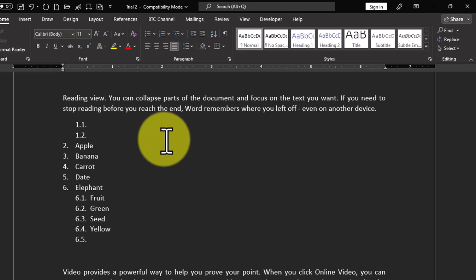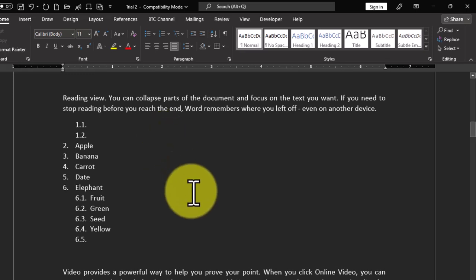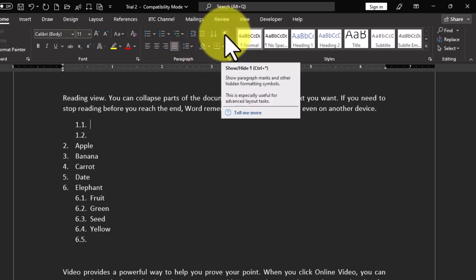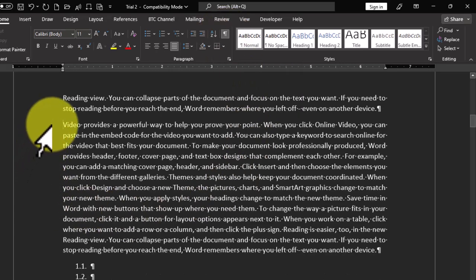If you receive any Word document and you are not good at Microsoft Word, you might not know that there are some hidden text. So if you are good at that and want to identify any hidden content in any received Word document, then after opening the Word document, you move to the Home tab in the paragraph group. Then you click on this icon, which is the show and hide icon. And when you click, this will show you all hidden text and other characters that are used in your Word document. If I uncheck, I get it lost. Check, I get it open.